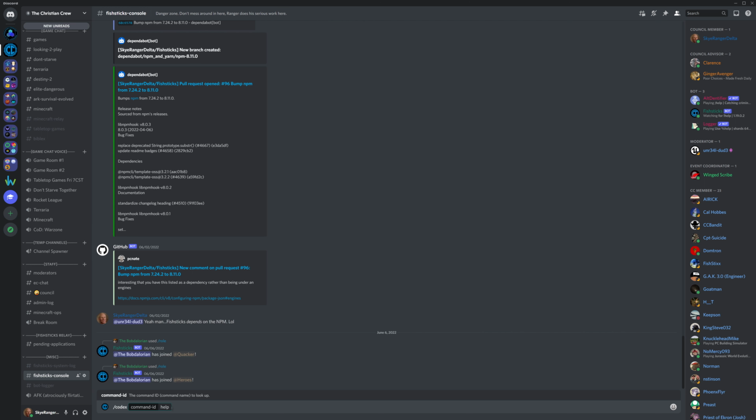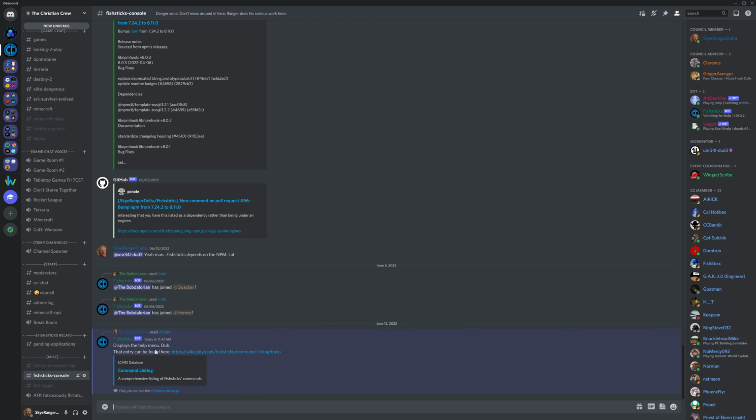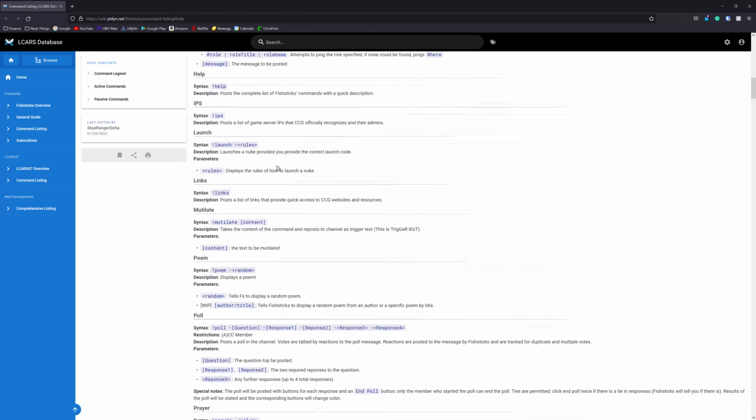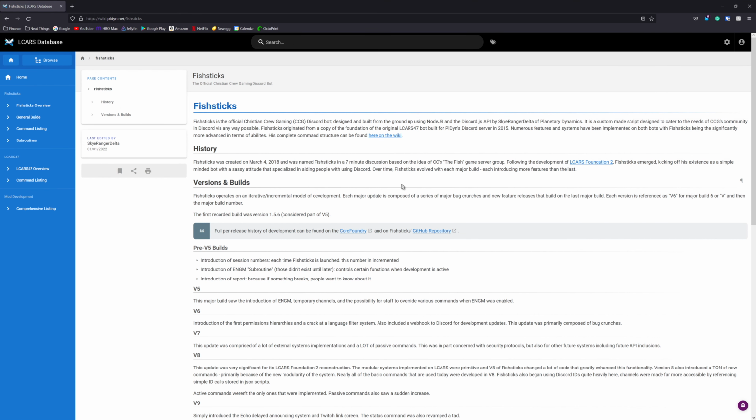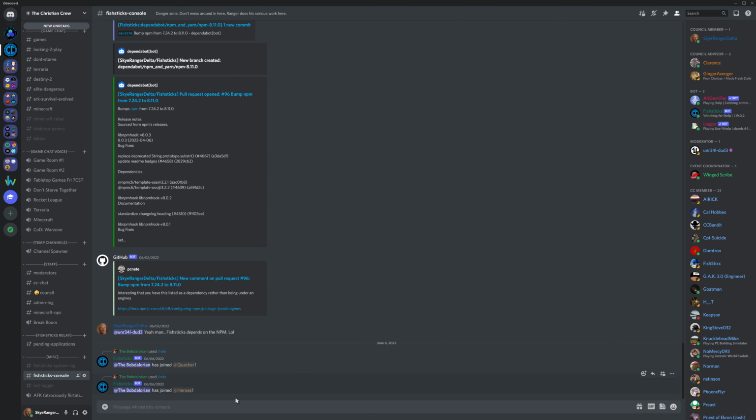So if we just type in help and run that, it'll give you the descriptor from the command, which was also available in the help list, by the way, and a handy-dandy link to the wiki. If you click on that, it'll take you directly to the section in the wiki. Super useful. While I've got this open, let me go ahead and open this and this so we can take a look at that later on. Anyway, that's the gist of just running /commands.